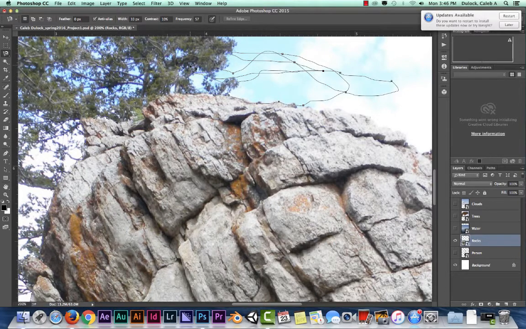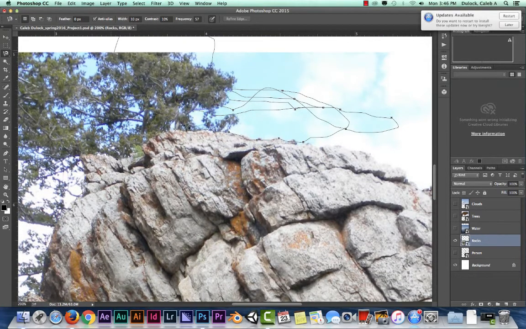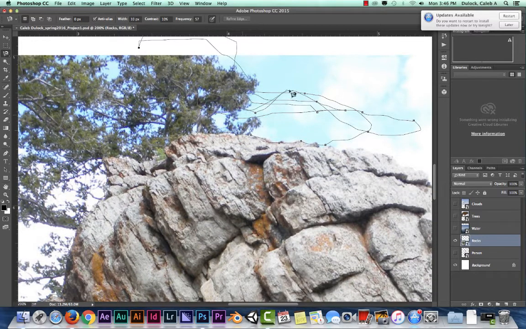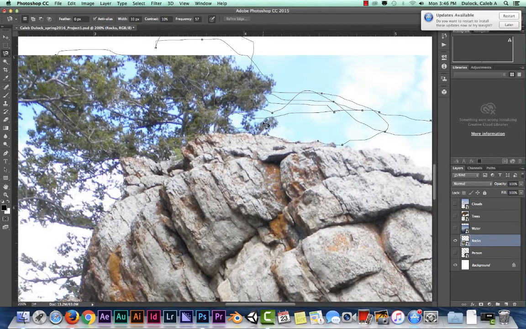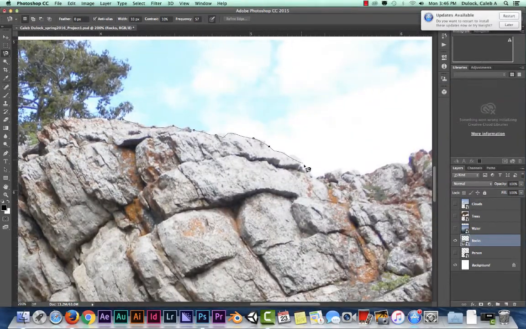It's also one of these things where when this tool is active, you can't click on any panels. Notice as I try to go to something, it won't let me, but it keeps drawing more selection lines. Eventually it becomes a mess, right? Well, you can get rid of all this extra stuff pretty easy. Just keep hitting the delete key over and over again, and it will keep deleting previous anchor points on your screen until you get back to the last couple anchor points you made. And then you can just keep drawing. So again, that delete key can come in handy when using this tool because it helps correct little errors like that.